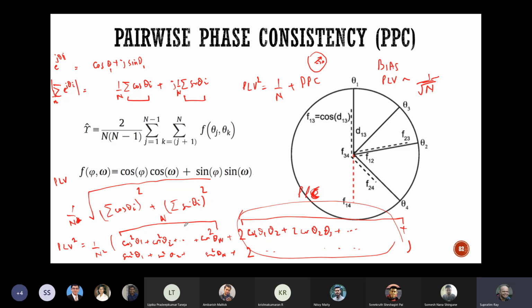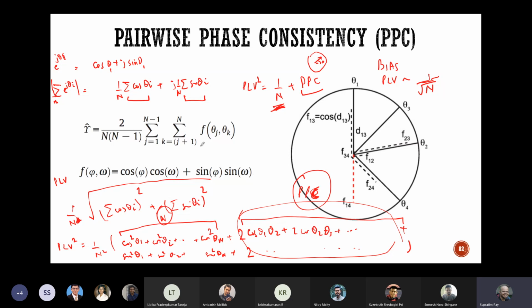So what Wink and his colleagues very smartly did was identify the part which is not biased, this part, and define that as their PPC. It's actually very, very elegant, very smart. Okay, all you are doing is dividing your PLV square into components that are fixed, that are dependent on n, and whatever is left behind. And this left behind part is the unbiased measure of the square of the PLV. Okay, because you're defining it by not considering this part.